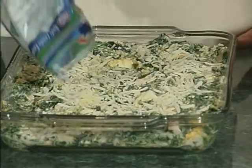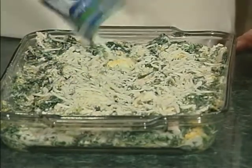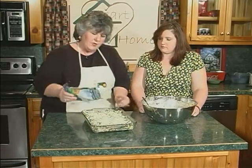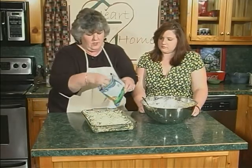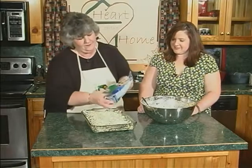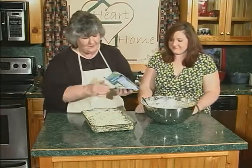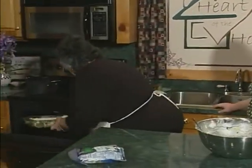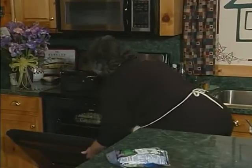Now we're going to stick this in the oven for about 20 or 25 minutes on 350, and we're going to hang out on the porch and enjoy the time while it cooks. Now you're still working and still going to college. Yeah, I'm trying to get somewhere in the future. I bet you get where you're going. Can you time it for us? About 20 minutes.